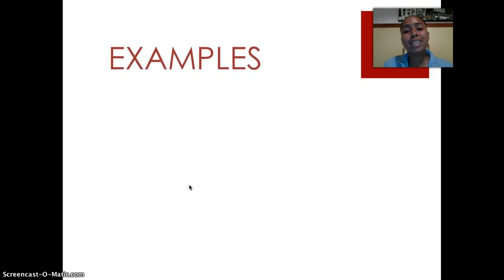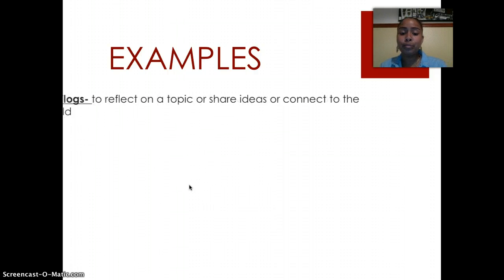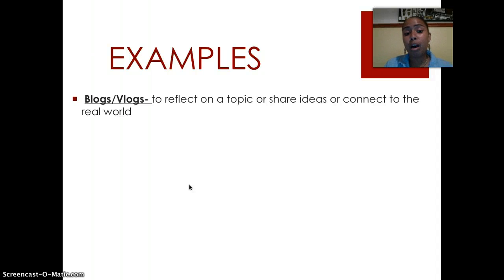So, what are some examples of ways that you can help your students connect and communicate in a blended learning environment or using technology? Here are a few examples. You can have students create blogs or vlogs, which are video versions of blogs. In a blog or a vlog, students reflect on a topic or share ideas based on content or a topic that you've given them, and other students can read these posts and comment on them. Think of it as like a live online journal.